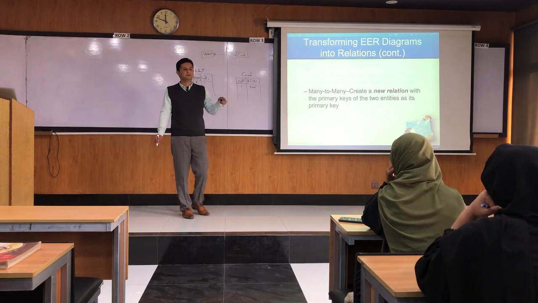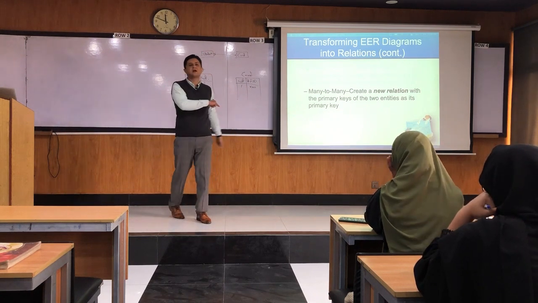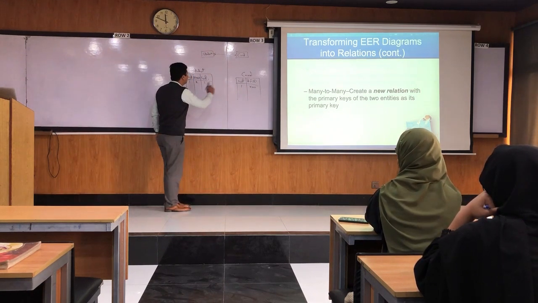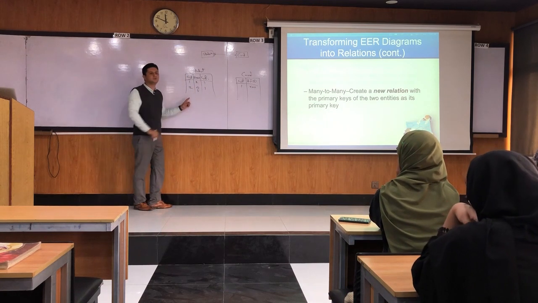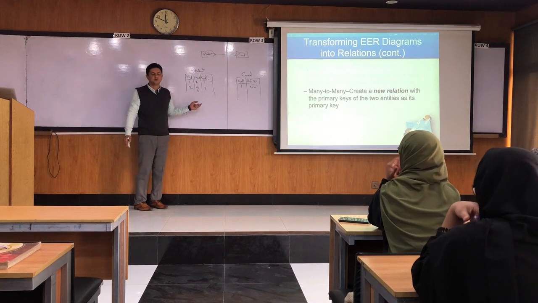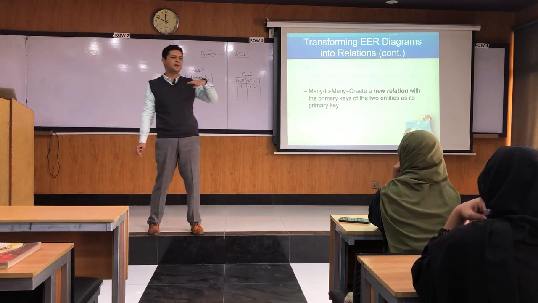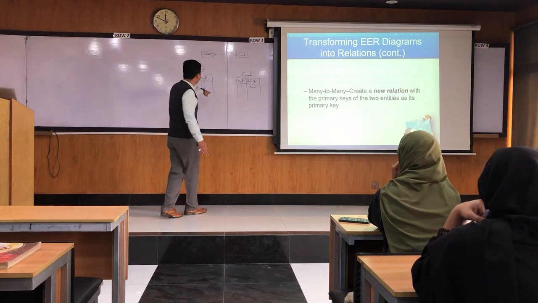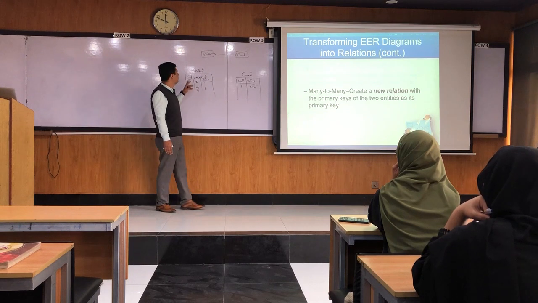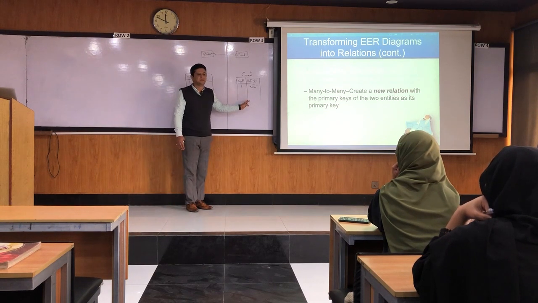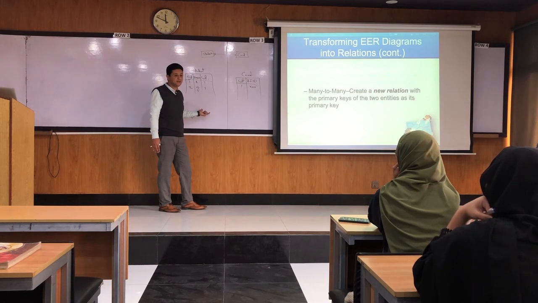The second possibility, which is one card issued to many students, that can be accommodated. Okay, for example, this card 1 is issued to another student, number 2, Y1. This is possible. Okay? So one thing is possible while the other is not. So one card issued to many students, this can be accommodated over here because the primary key can be duplicated. But one student having more than one card, this cannot be accommodated if a foreign key is added to this student's relation.